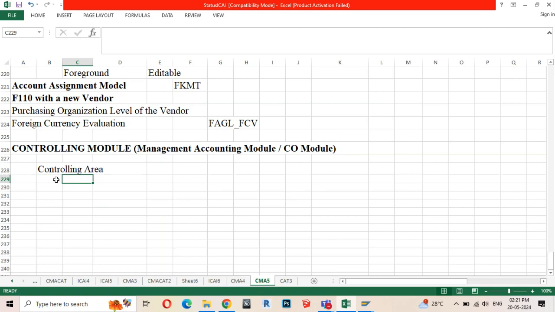You have something very similar in controlling. One is your cost and profitability analysis module. Okay. You have your material ledger.